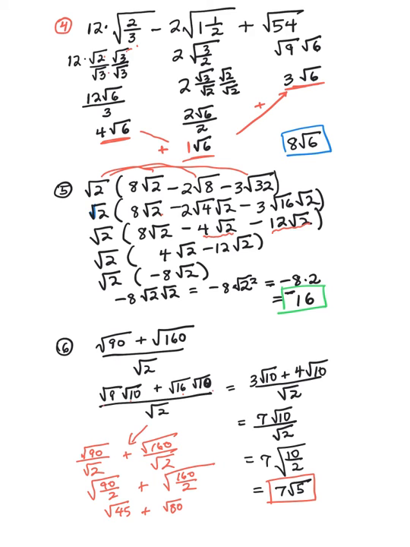So this becomes 3 square root of 5 plus 4 square root of 5, which gives us the 7 square root of 5 if we simplify each. We could factor out a square root of 9 on this one and a square root of 16 out of that one. Okay, so that is how we simplify. Let's take a look at a few more.